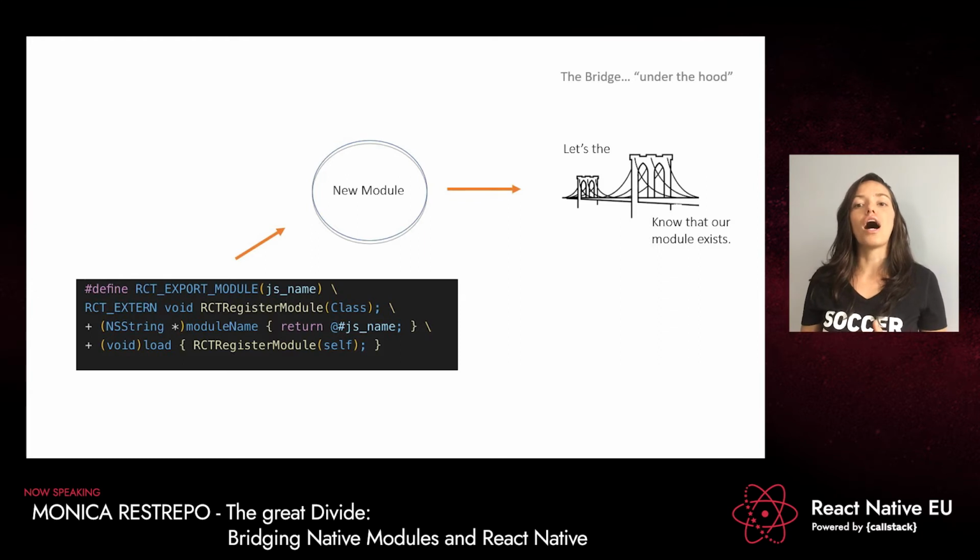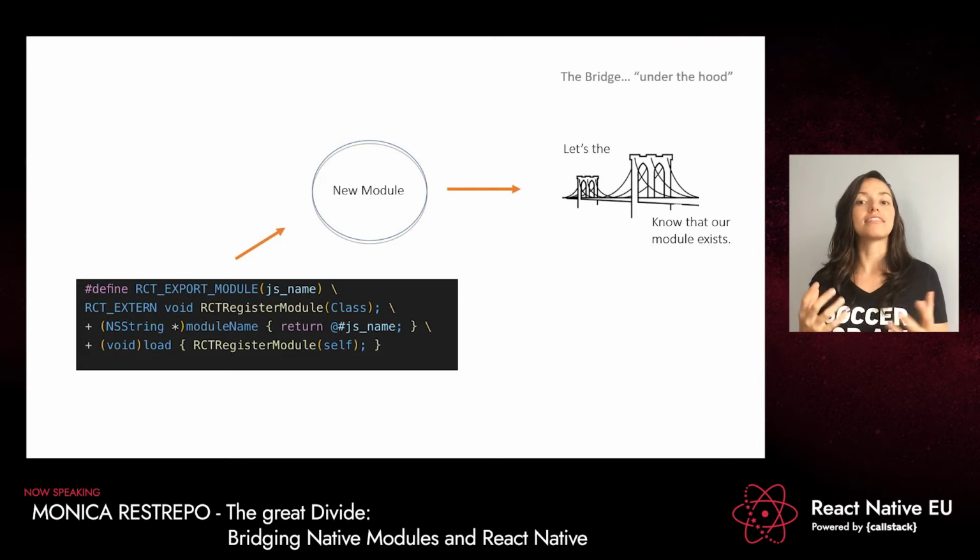Let's take a look at the way the bridge is set up inside React Native's code. In order to have a native module that can communicate with the JavaScript side, we first have to create a module and expose it to the bridge, so this is aware of the module's existence. In order to do this, React enables the RCT_EXPORT_MODULE macro that registers the module as an external function and makes the implementation of the function available at link time. That also creates a method, module name, that returns the optional macro parameter.